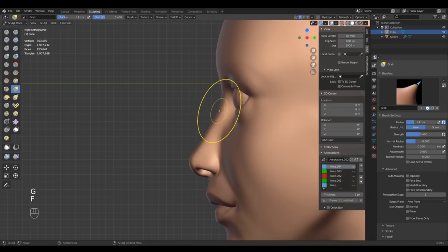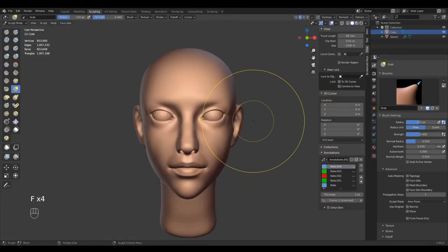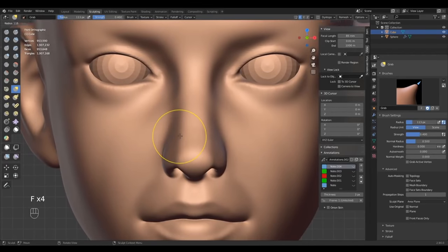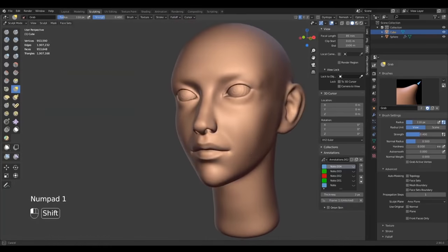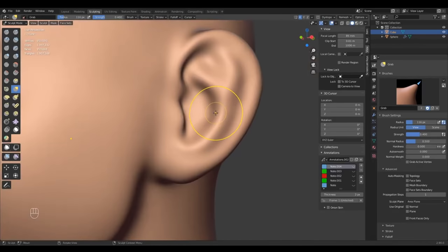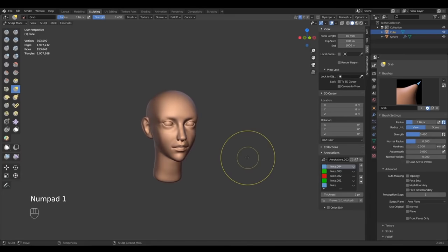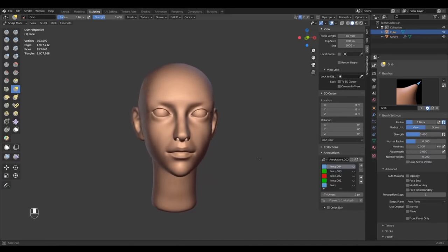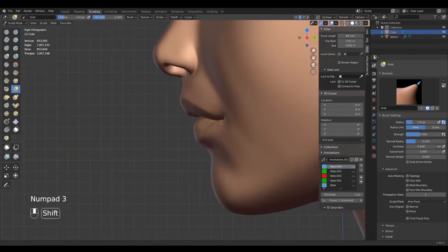I think this is way too pushed. Okay. Now I'm just gonna go over the ear. Or maybe I think that's the farthest to go in this episode. So yeah, people, just keep persistent on the features, keep going over and over again and change the shape the way you want.